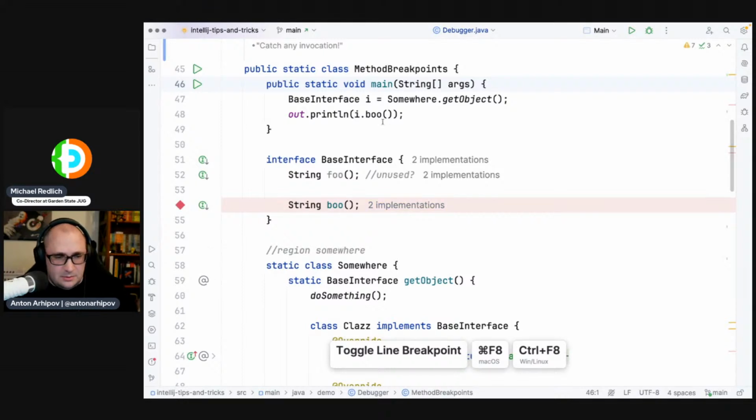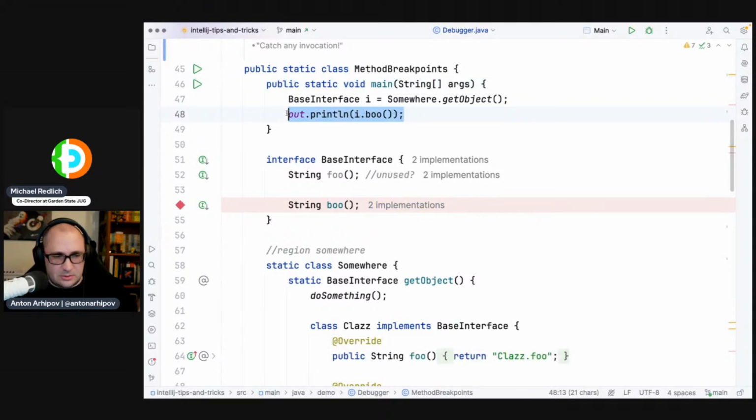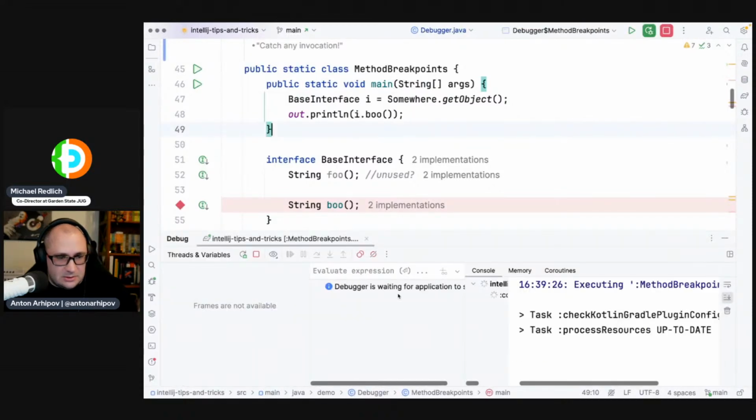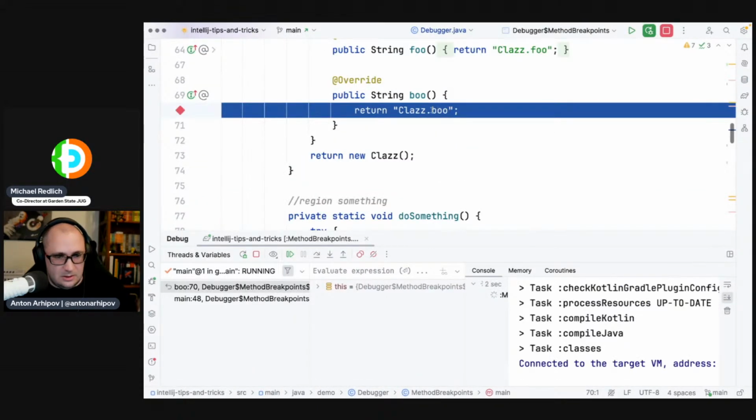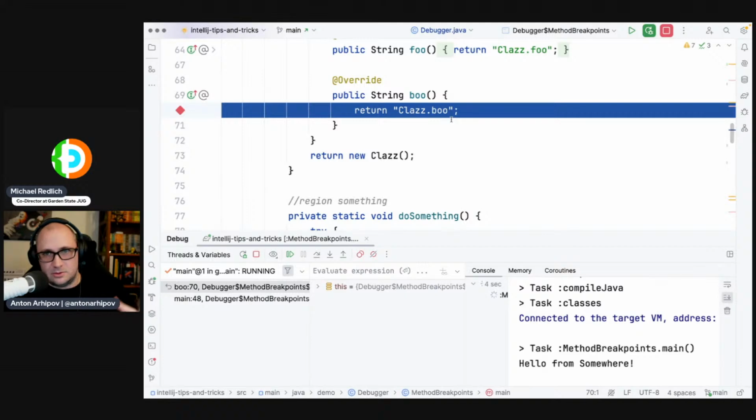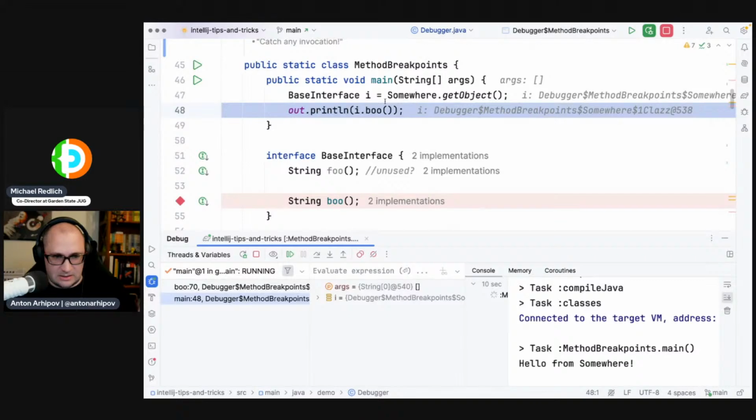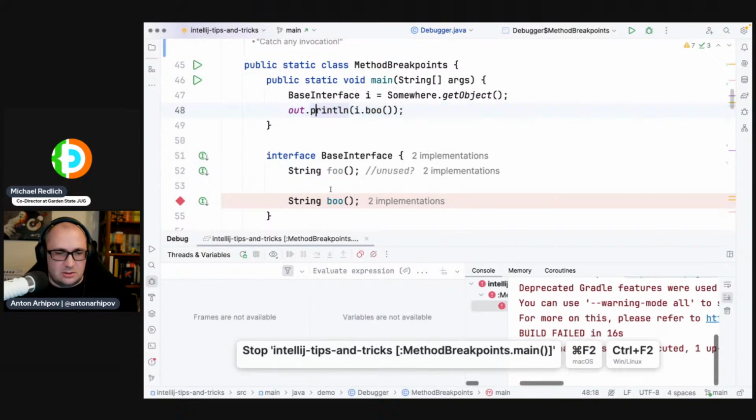But let's see how it works. So the bool method, we can see it's being used here, and let's see how it behaves. If we run, it hits the implementation, not the interface, as you see, and by the frame stack, we can see that it was invoked from this main method. Well, it's a nice feature on its own, but is it useful?